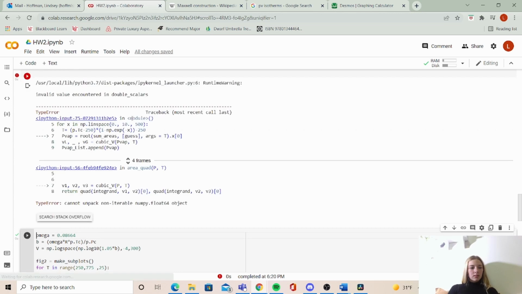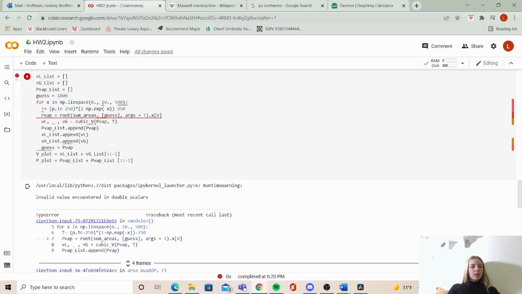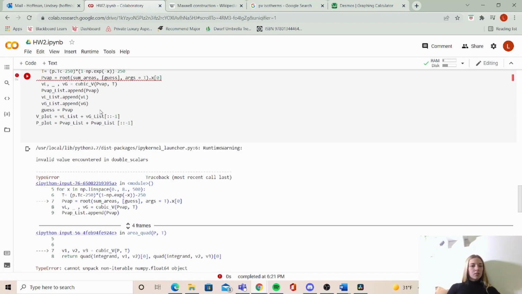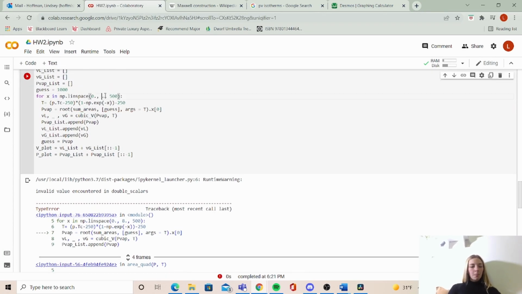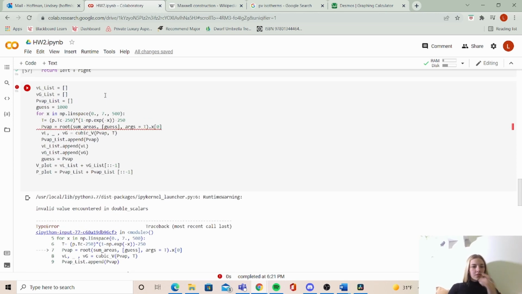Let's see. Alright, so I'm thinking what the issue here is that our temperature is too big because that'll give us way too high of a temperature when we plug this into the equation. So if we bring that down a bit, how about like 8? That'd be good. Still too high. Let's see. 7. Still no. Let's see, where's our issue?